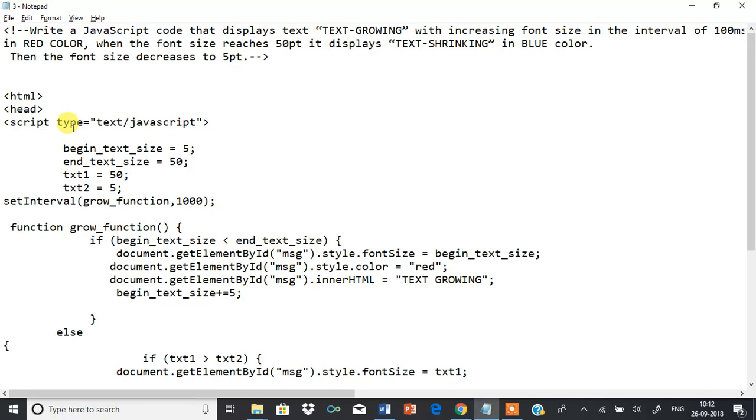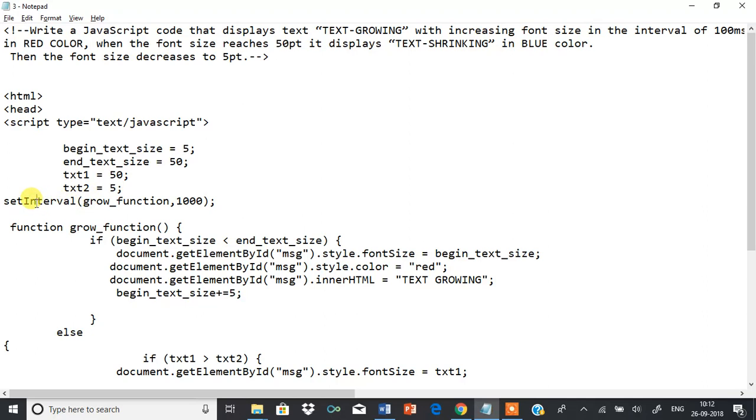Here we declared 4 variables and initialized them with the font sizes. Initially it should begin with a font size 5. So here we have a variable begin text size initialized with 5 and end text size initialized with 50, and another variables which specify the font size should begin with 50 and 5 respectively.